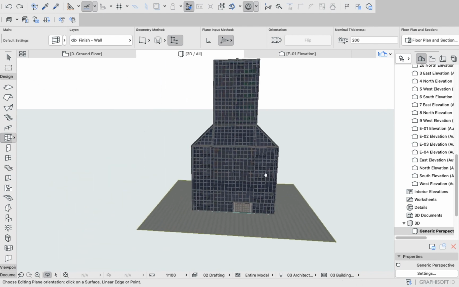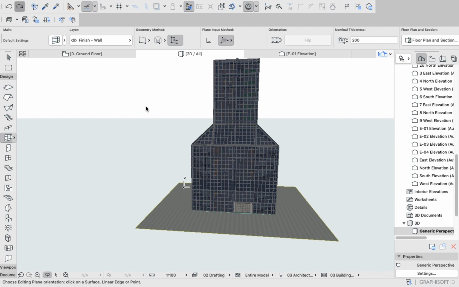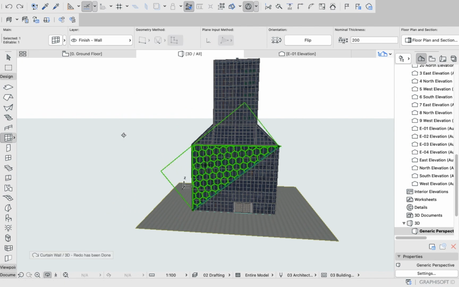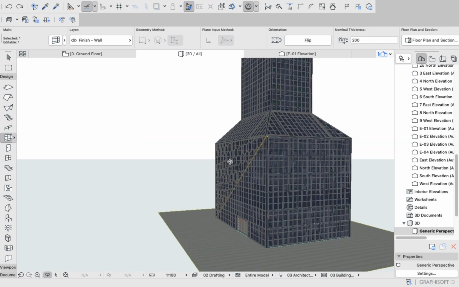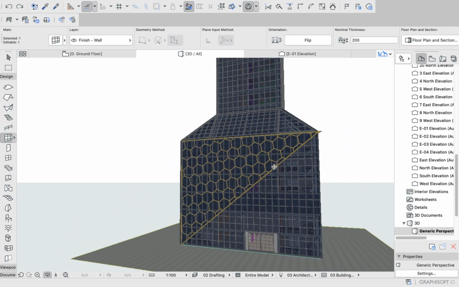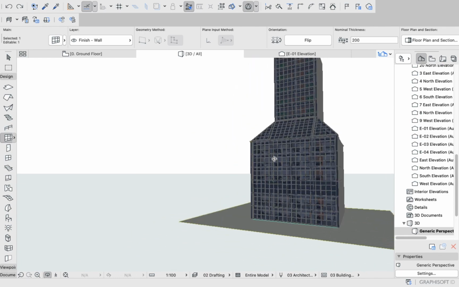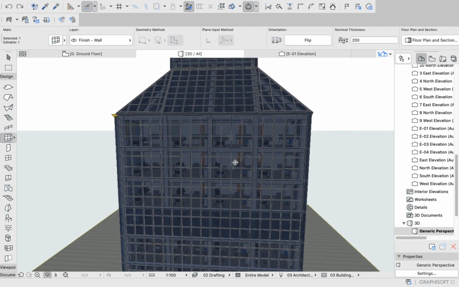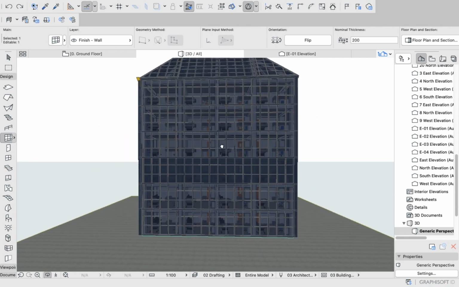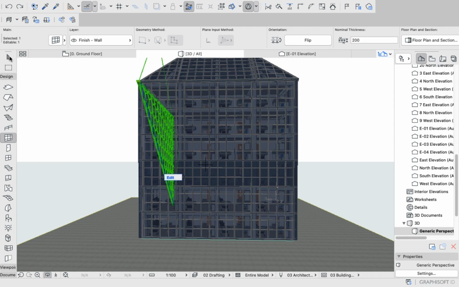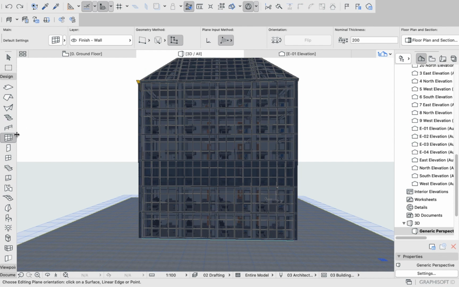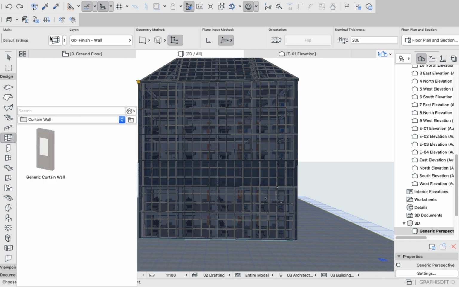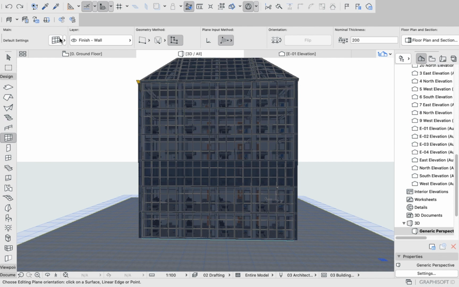Let me start afresh. Confirm my shape. It's good. Tweak that.